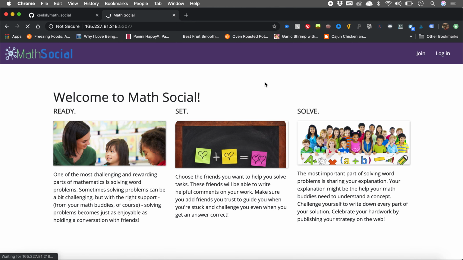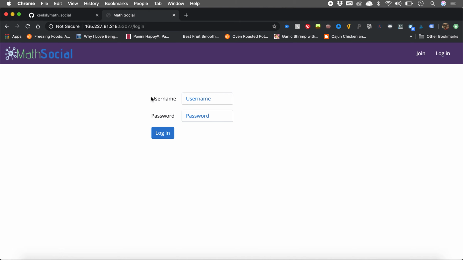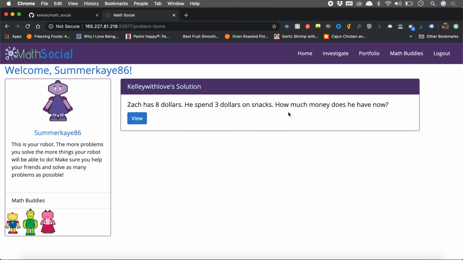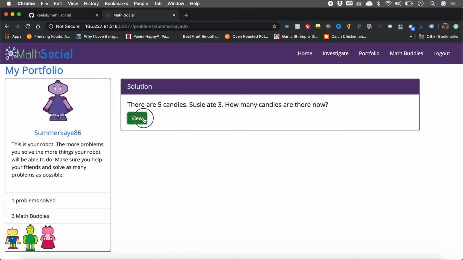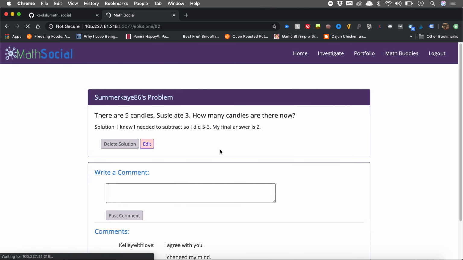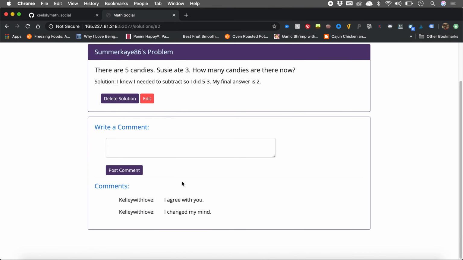So I'll do that. So I'll go to my portfolio because Kelly with Love commented on my portfolio problem. And then when I go down here, the buttons are not there for me to delete anything.